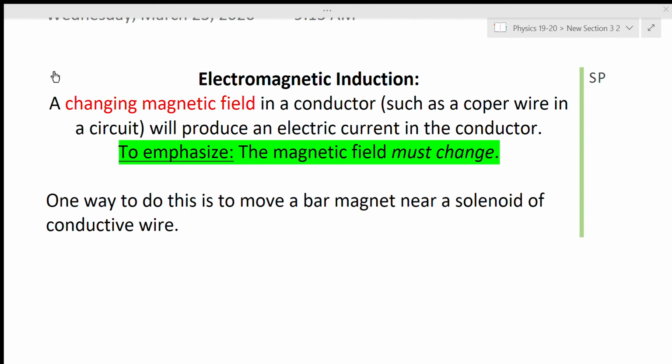Okay, and we see that the magnet is now moving and the field is now changing, shown by the compass inside of the coils. It shows us that the field is always changing, and we get this current that goes back and forth. This is called an alternating current, and this is how we power all of our homes. There is some sort of turbine spinning a magnet, which induces a current in a coil of wire through electromagnetic induction and powers our homes. Okay, it's a little bit more complicated than this, but this is essentially how a generator works at your power plant.